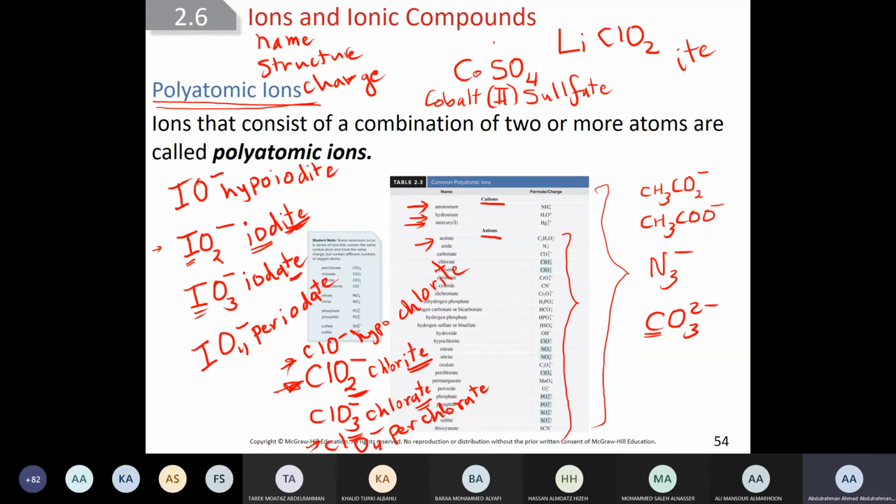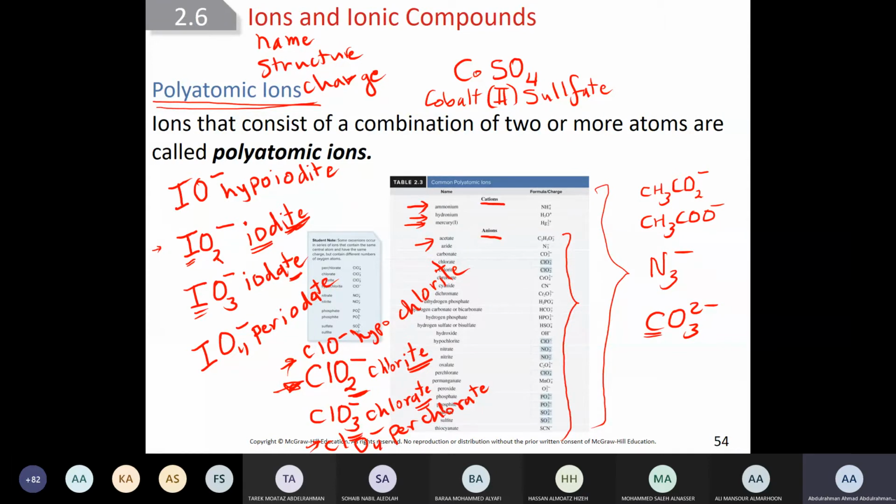Doctor, how will we name the compounds if we don't have the names of the elements in the periodic table? Do we have to memorize them and write them? As I said, memorizing the names is not difficult because all the exams are multiple choice. By looking at the periodic table, you should know the name of the element. Is this clear?